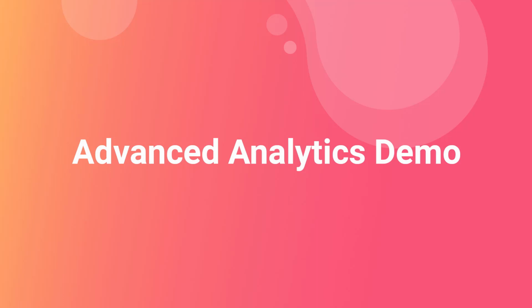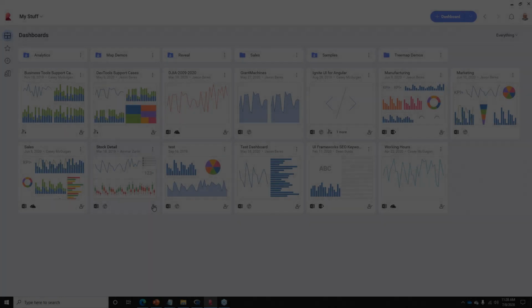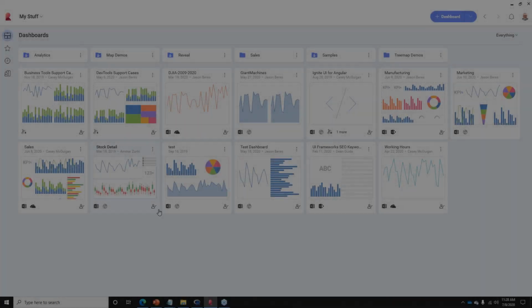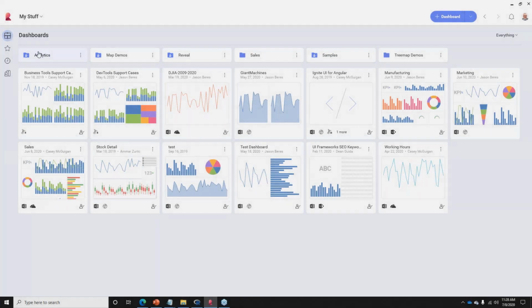Let me open up Reveal. I was thinking of this last night, it was a little late: I have all of these samples in this analytics folder, and I don't have them anywhere online. We'll put them up on GitHub in the Reveal repository, so you can just grab them.